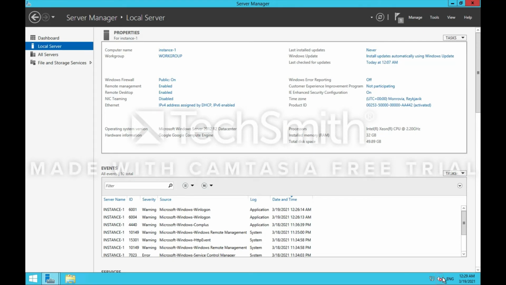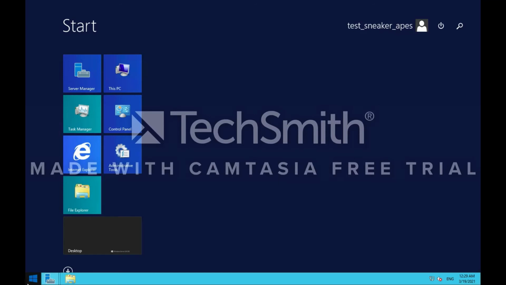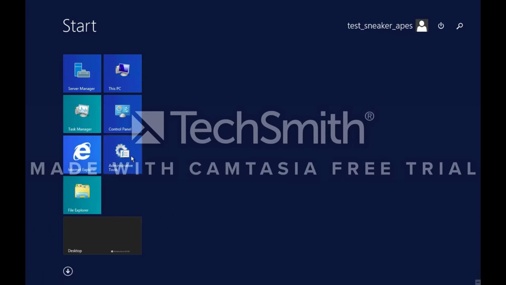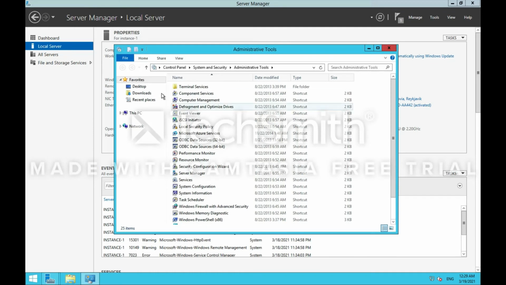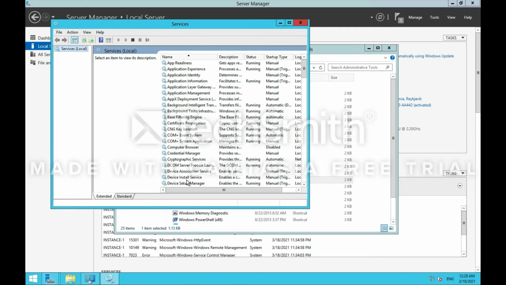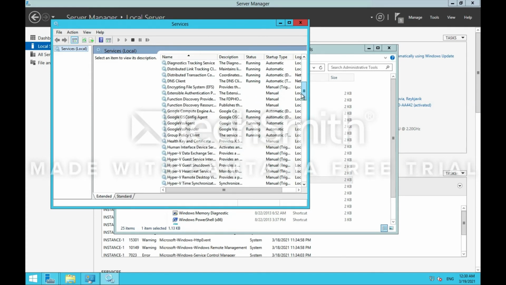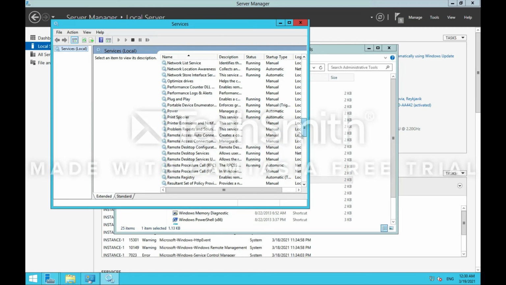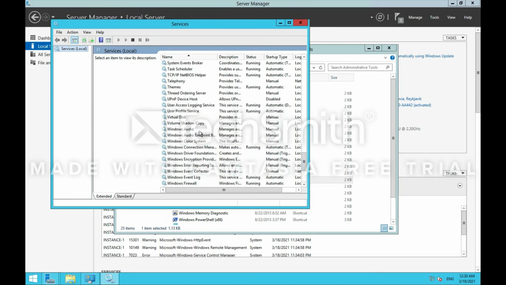And then you can see over here that it says the audio service is not running. If this happens for you as well, you can go over here, Administrative Tools, Services, and then you can find Windows Audio, which will be right over here.